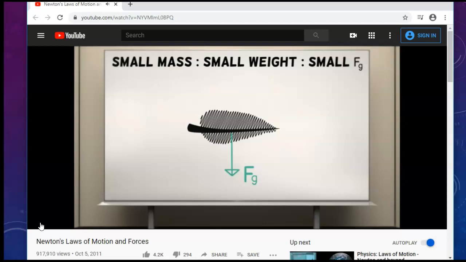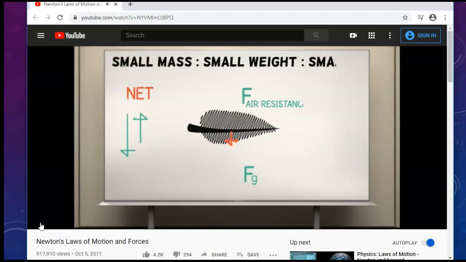What other forces are acting on the feather? Well, in a vacuum, gravity would be the only one. But with air resistance, there is actually a second force acting on the feather, in the opposite direction to the force of gravity. For a hammer and a feather, the force of air resistance is nearly equal. But since a hammer has such a larger mass, the hammer barely notices this small force of air resistance.